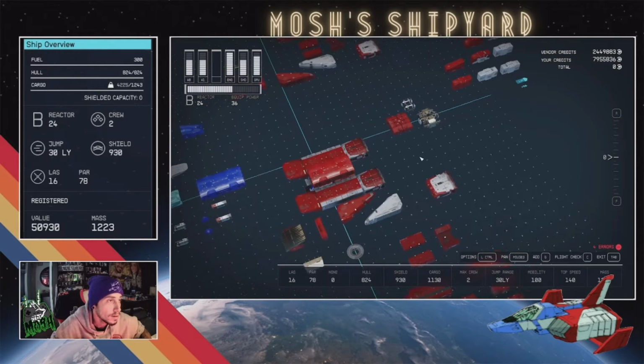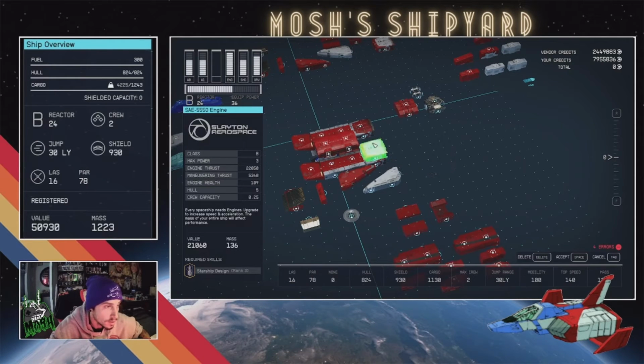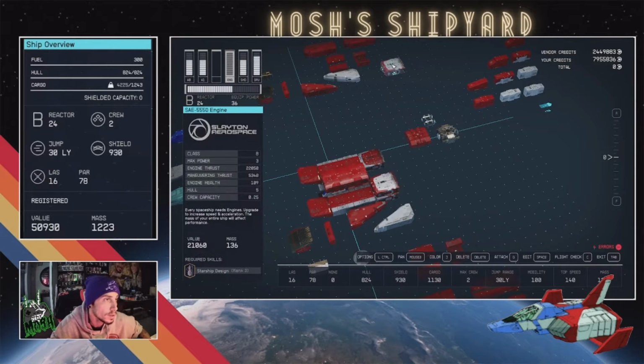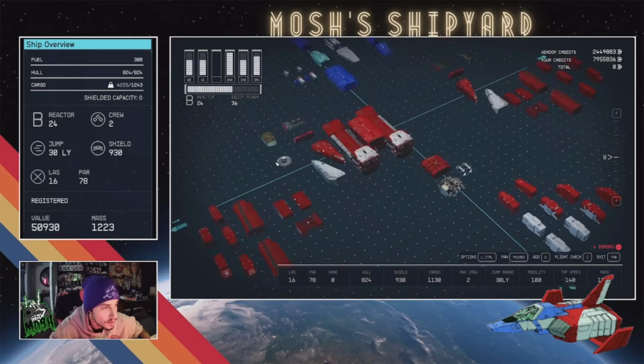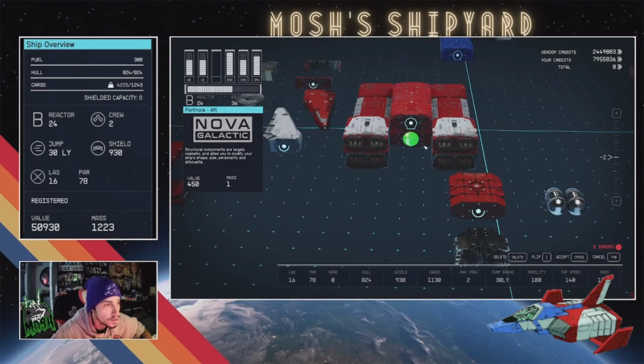We can go ahead and take, again, the SAE, the Slaytons, the 5550s. These are just going to be double stacked, so we'll go ahead and throw another one on top of each one, like so. So now that we got our engines double stacked ready to go, we're actually going to pull our porthole off for just a second here.